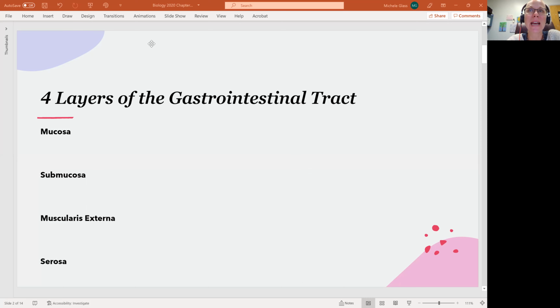We left off looking at the overview of what is the GI tract, and what we are ready to look at here are the basic 4 layers. Now, we will see some variations in these layers as we go through, for instance, esophagus, stomach, small and large intestine. But this is our basic pattern of what we're looking for. So we are going to find 4 layers of tissue to the gastrointestinal tract. And we're going to start with the mucosa, which is our innermost layer.